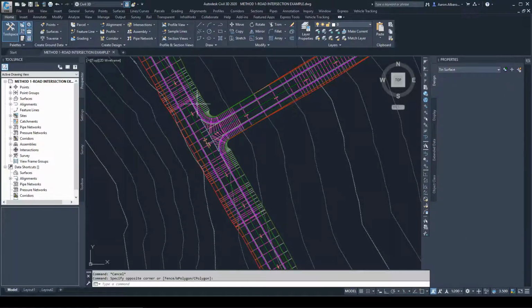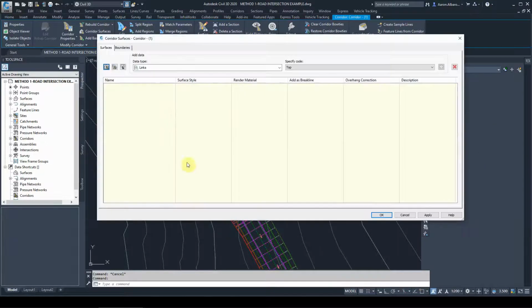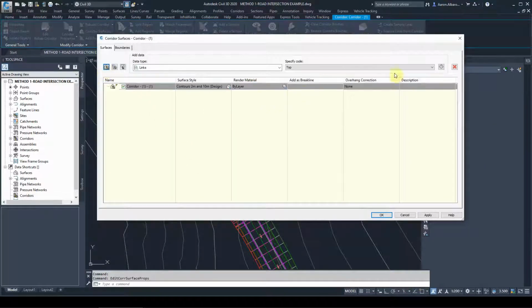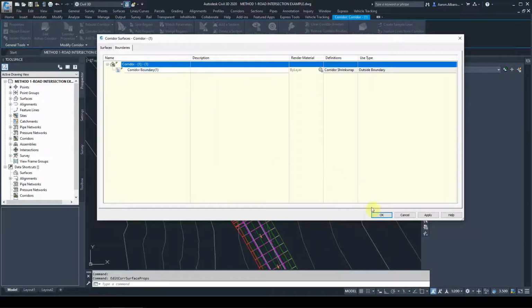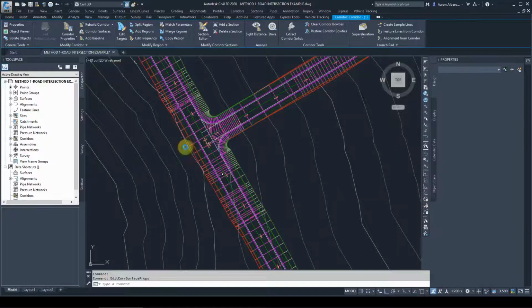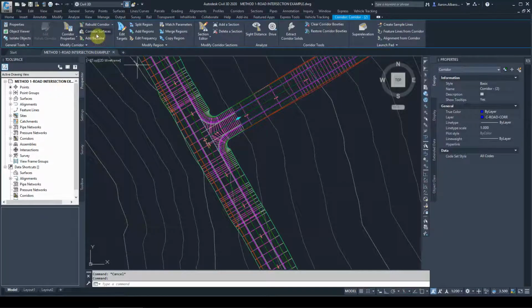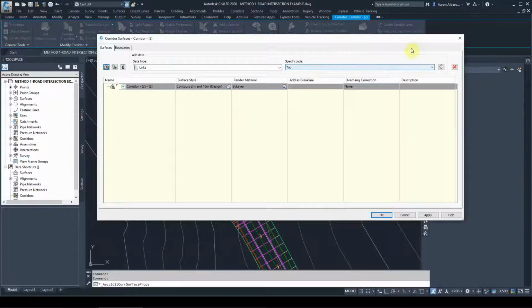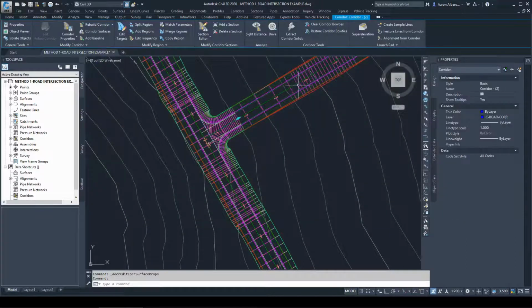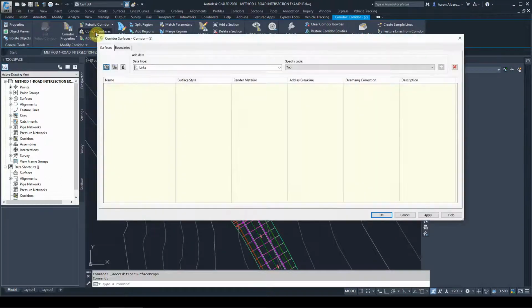I'll just quickly create the two surfaces for these two roads, corridor surface, so we can see them, have a look at them on the top. I'll create them, and don't forget to apply the boundaries. I'll go OK, rebuild the corridor, and I'll do the same for the second corridor. I can do it from here, corridor surface, or by right clicking on it. So what I've done the first time, right click, you can select this, right click and go to corridor surface, or from here from the top you can choose corridor surface.